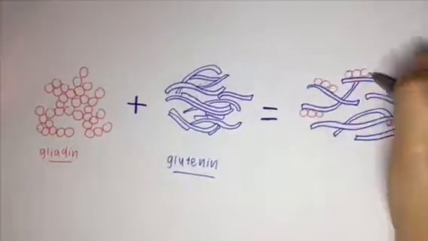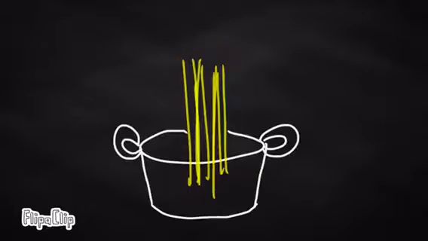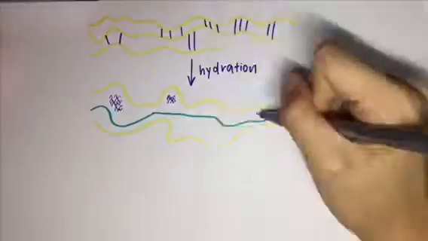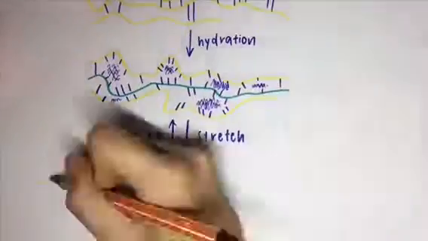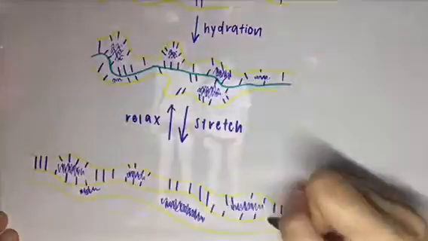When sufficient water is added to dry flour, the two proteins emerge from a frozen state and become flexible and able to move about. It is not too different from stiff, dry spaghetti becoming flexible when it is cooked in water. The process is called hydration. As water and flour are mixed, the hydrated proteins are brought together and begin to interact. They literally begin to stick to each other through the formation of chemical bonds. These new chemical bonds are called crosslinks.